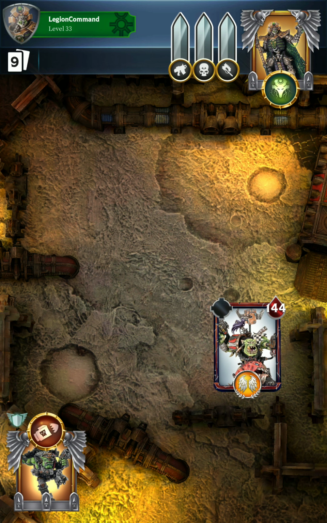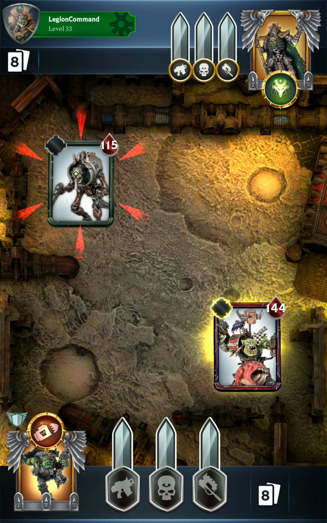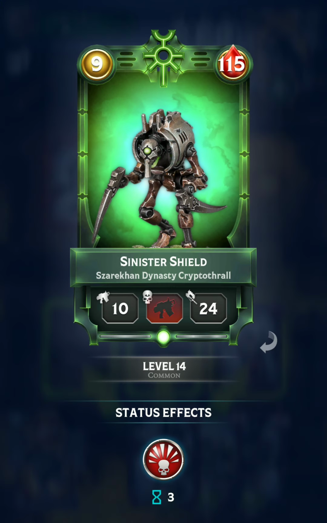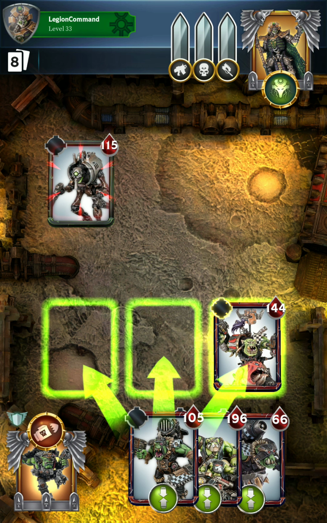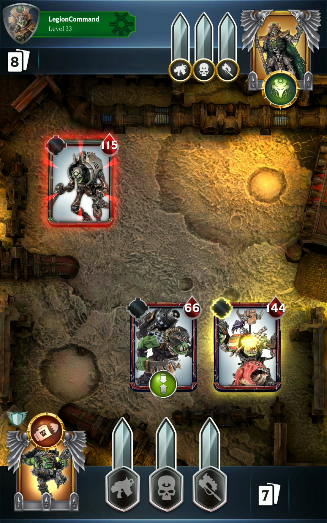We'll put down the War Boss at the beginning. We want to save the scouts until they have something on the field. There we go, a triple taunt there. It's going to be taunting for 3 turns. I think we want to take that thing out. We'll put down the Storm Boy. Gets its first attack off here.